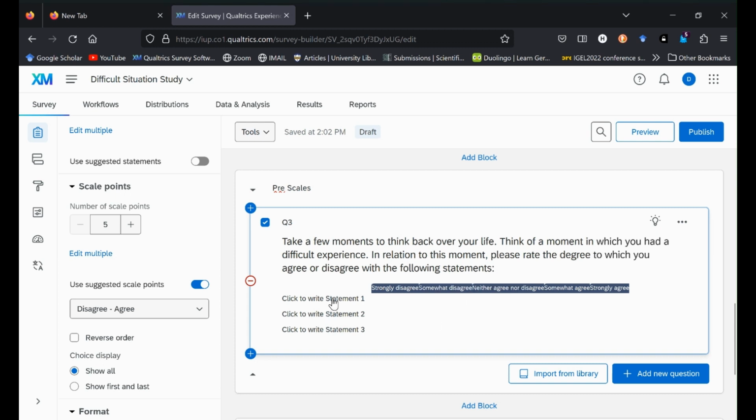Now what I need to do is add the actual statements that we're going to use. So I'm going to click here. I'm going to erase what we've already got, and I'm going to type in the relevant scales.